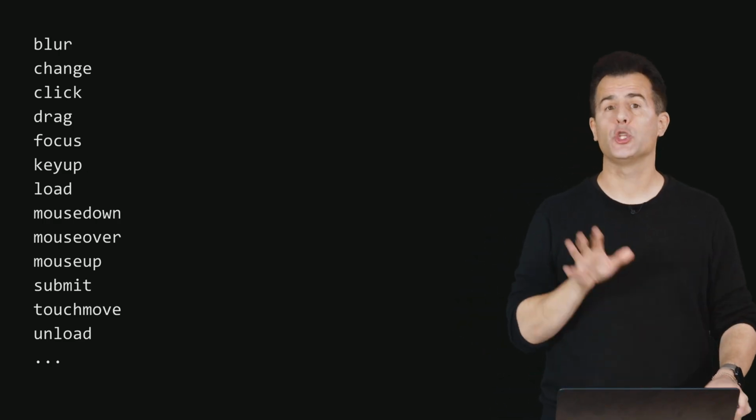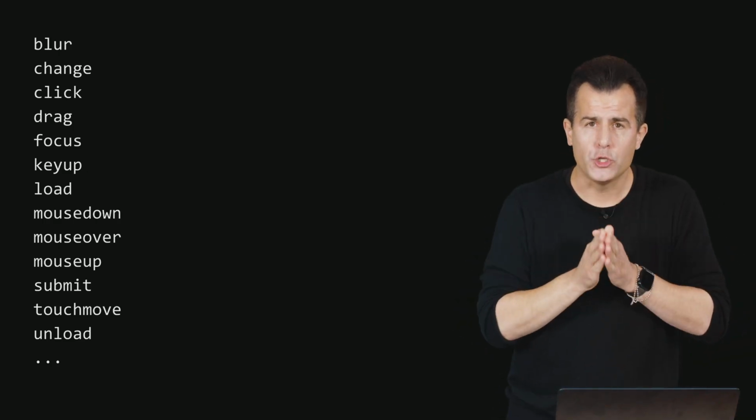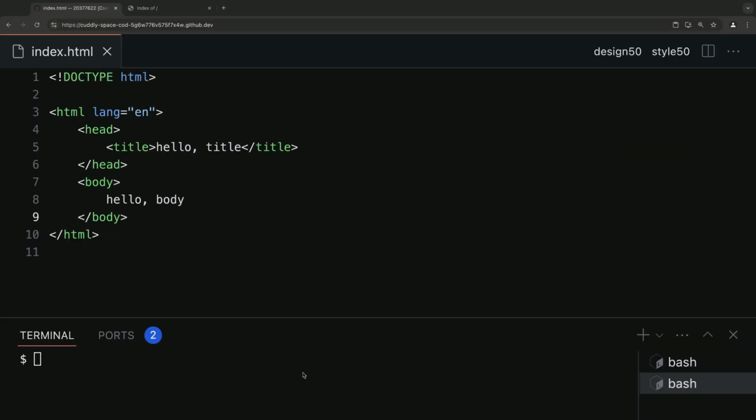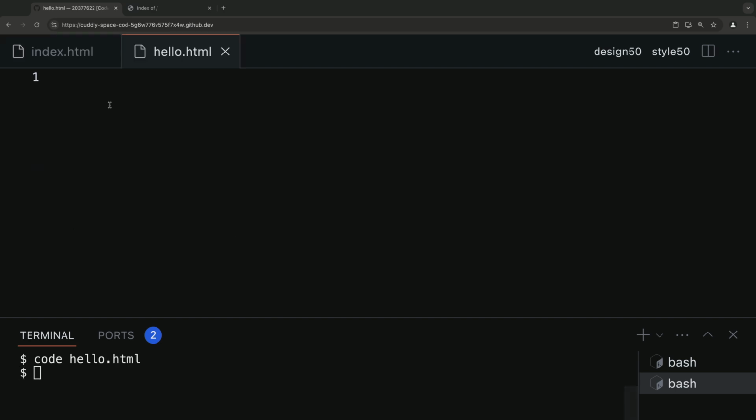So let's begin to scratch the surface today only of what JavaScript can do. Let me go back to VS Code here, and let me create a new file here called hello.html. And in that file, I'm going to go ahead and save a few steps by first copying as a starting point some of my earlier code.